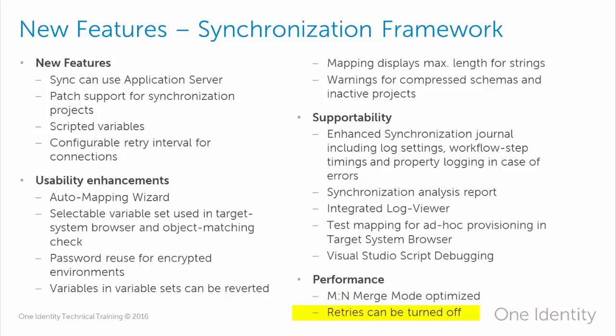That sounds not very interesting, but it's a very interesting feature for error handling. Please remember, if objects are missing somewhere in the target system or in the database, the system typically retries a configured number of times to fetch this object out of the system. And it cancels once the retries are over. In a target system or a database where a lot of objects are missing for whatever reason, a simulation or a synchronization that should show or solve the problem could take a long time because of all of these retries. In version 7.1, it is possible to turn off retries for error debugging and error handling. And if that happens, you will speed up your sync incredibly.